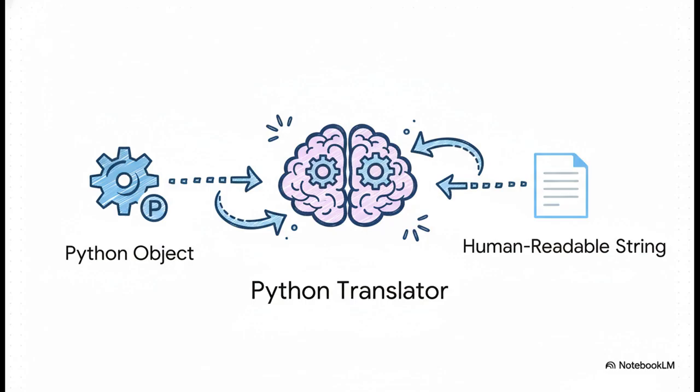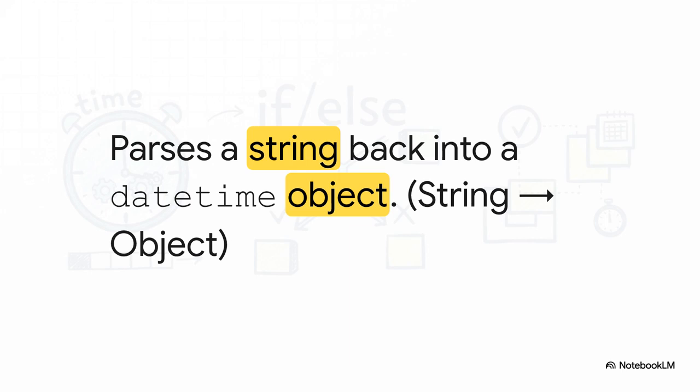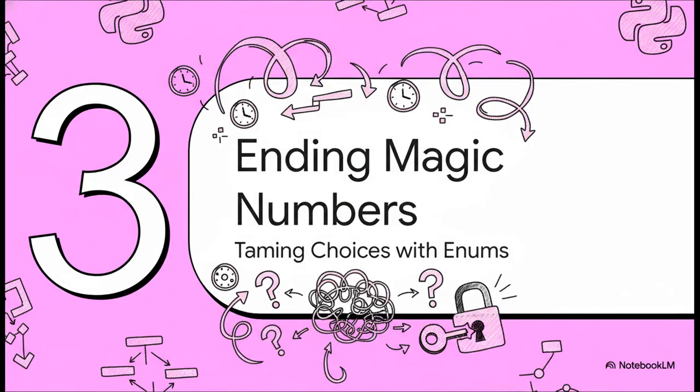Luckily, Python gives us two simple tools to jump between these two worlds. To go from the object to the string, you use strftime. You can remember it as string format time. You just hand it your datetime object and tell it what format you want, and poof, it builds you a perfect string. You get total control over how it looks. And to go the other way, from a string back to one of those powerful objects, we use strptime. Think string parse time. As long as the string you give it matches the format you specify, Python will parse it and hand you back a fully functional datetime object, all ready to go for more calculations. Okay, so we've tamed time.